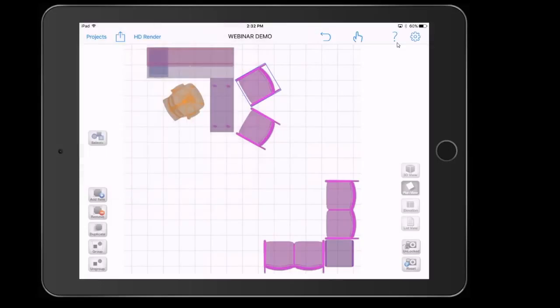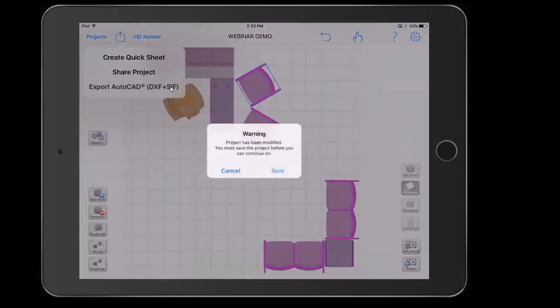Right? The next icon is your share icon. So if I tap on that, you can see here that I do have the option of creating a project quick sheet, sharing my project with another Kits user, or exporting an AutoCAD file, which is a DXF and CIF file. So if you want to send any of those, all you have to do is tap on the option.